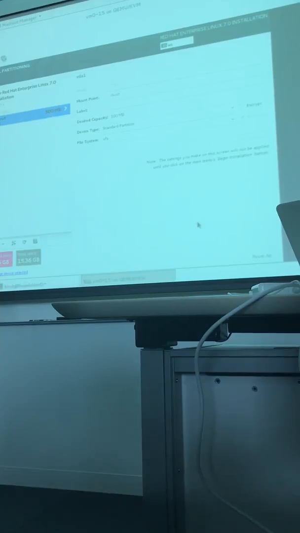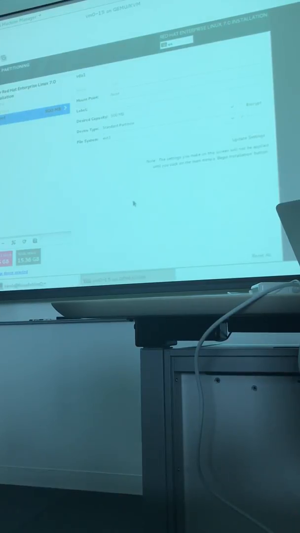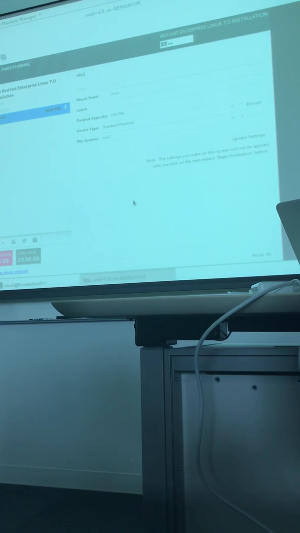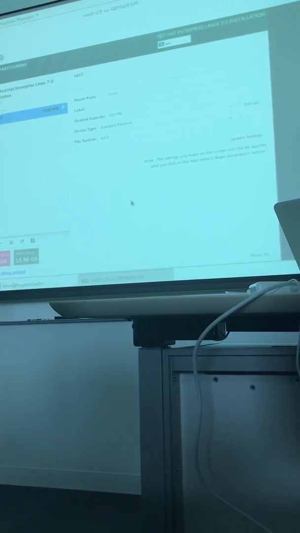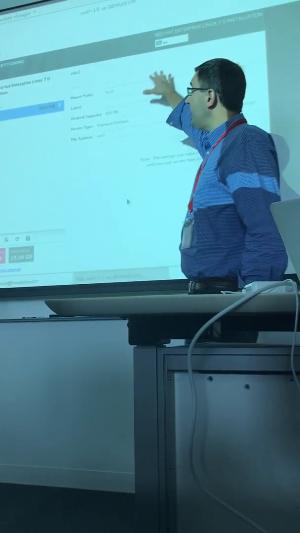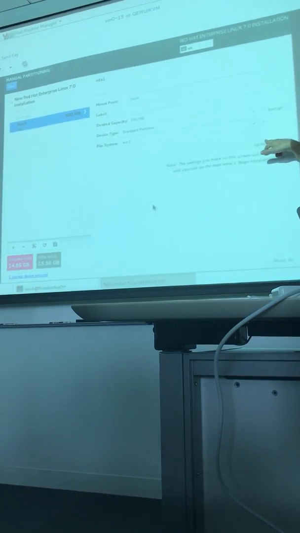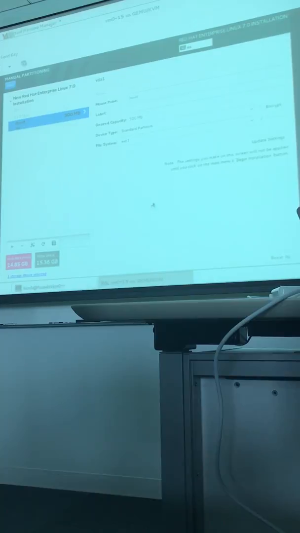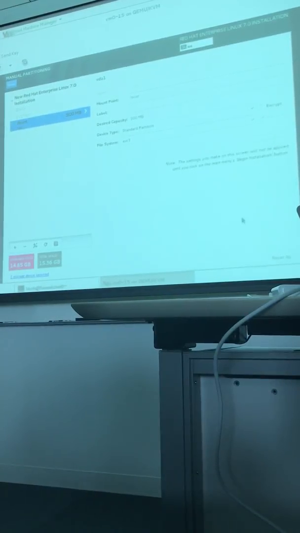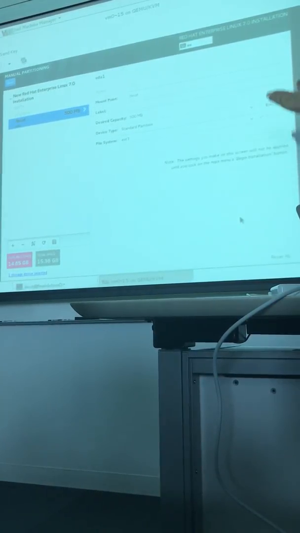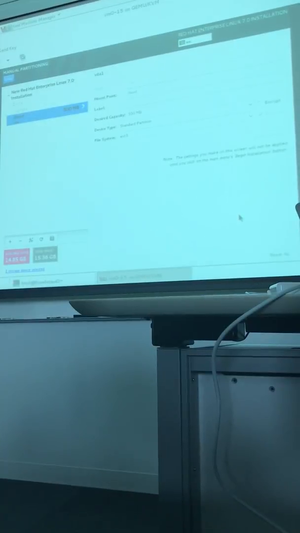To change the file system type, you want to run a change here from XFS to ext3. Once you make a change in any of these fields, it's important to hit update settings.